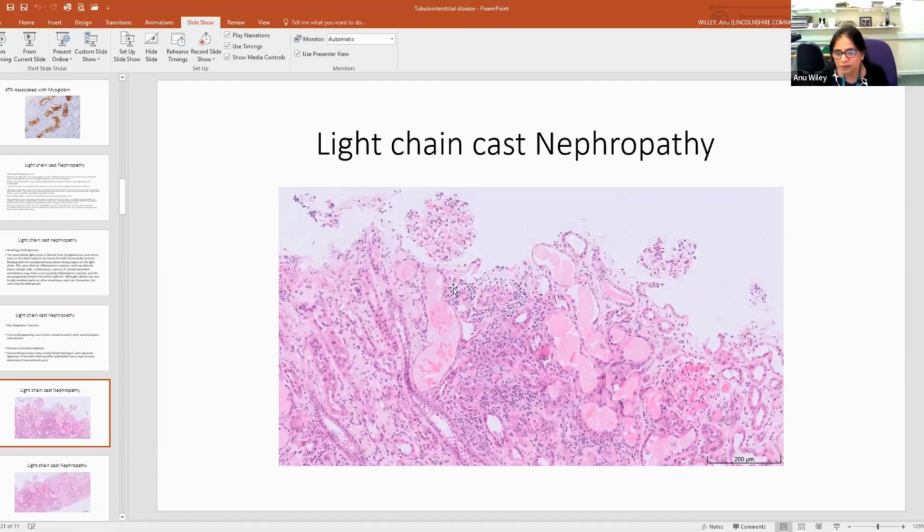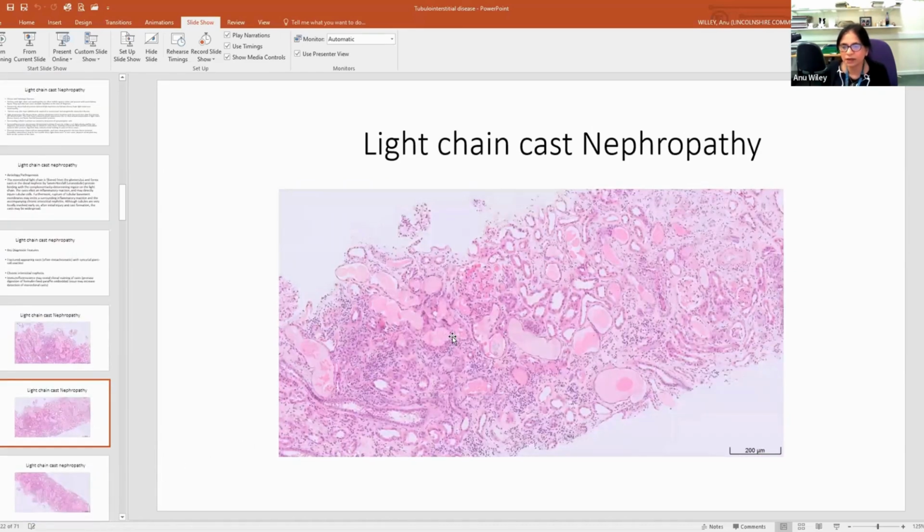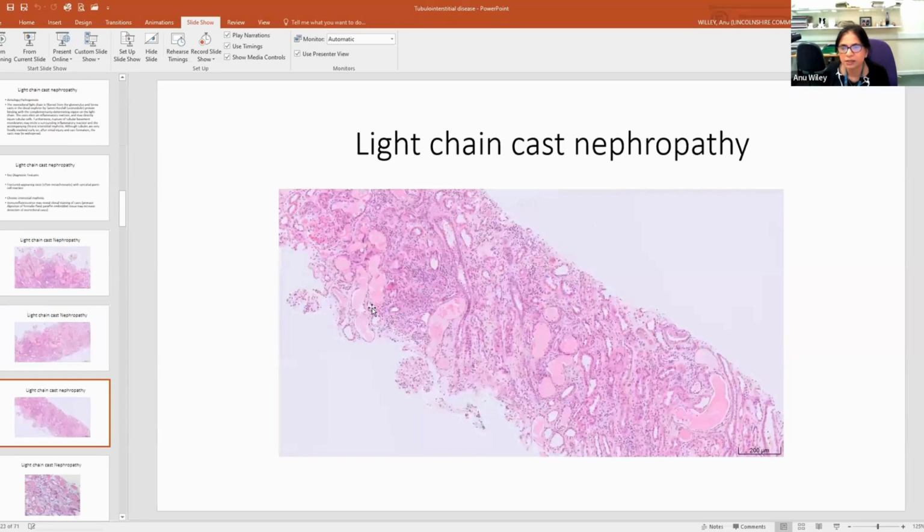You can see here that these are big tubules dilated with casts, fracturing in places and almost filling the entire tubule lumen. Here you can see them again, fracturing in places, quite large casts, and obviously there will be some acute tubular injury associated with it. Actually, if you look here, there is an oxalate crystal too, but that doesn't mean anything in this context. Again, another view showing the large casts.